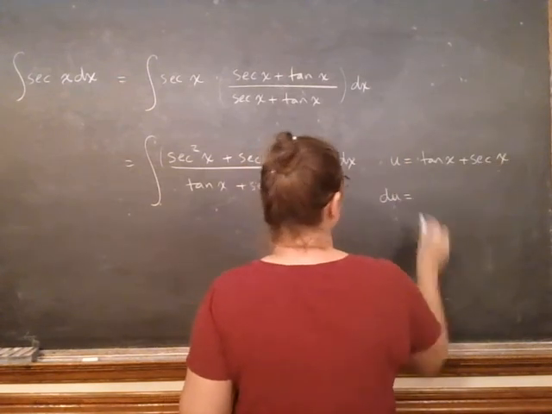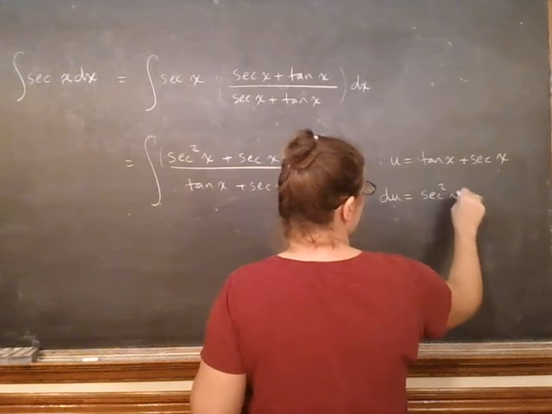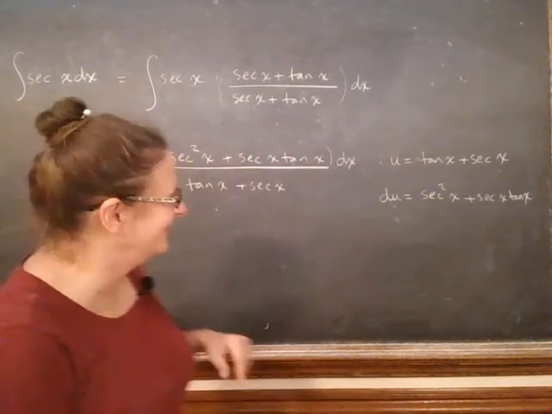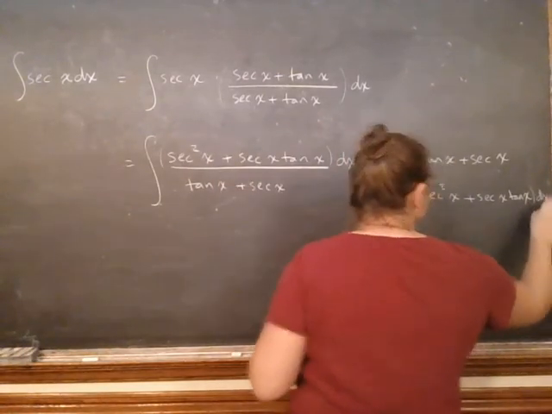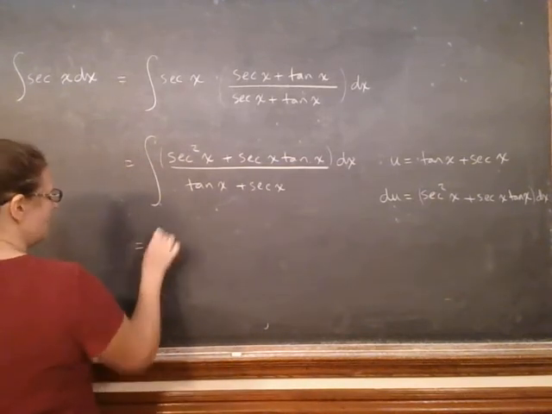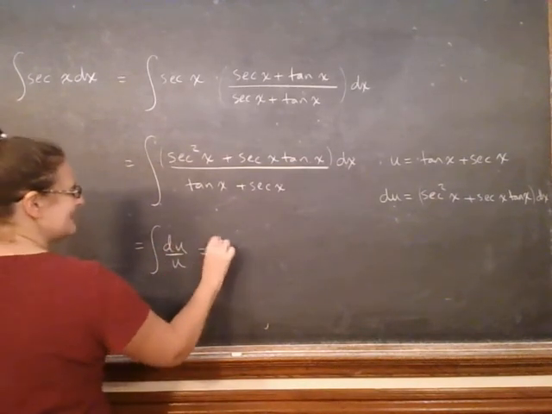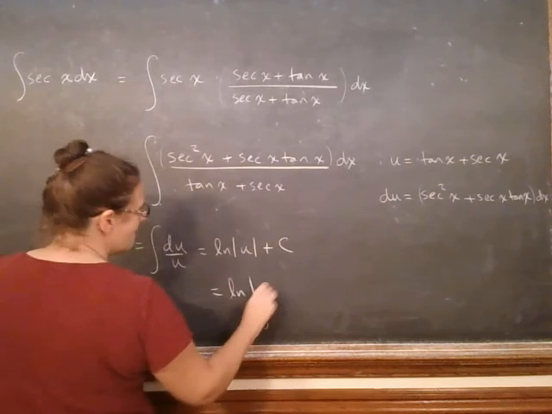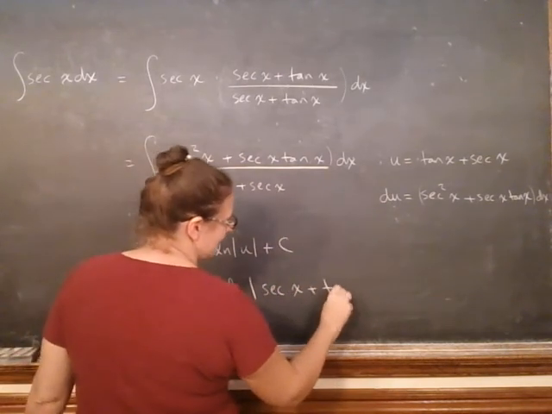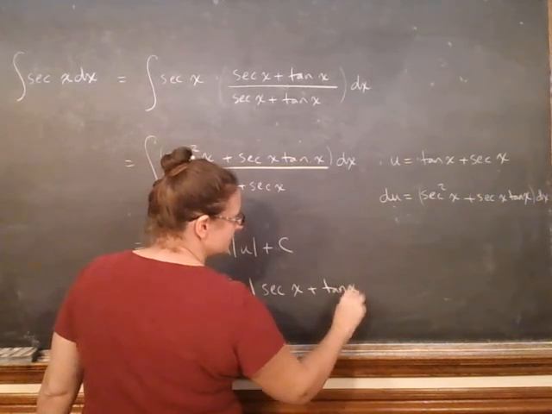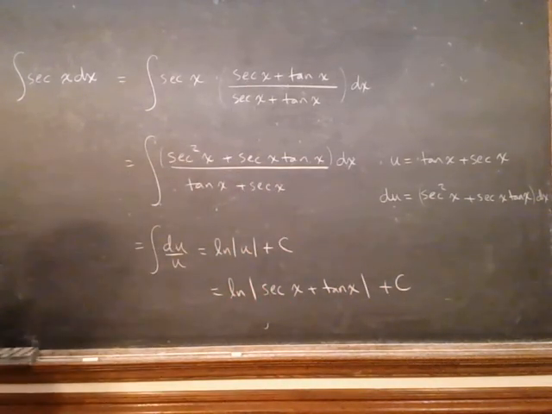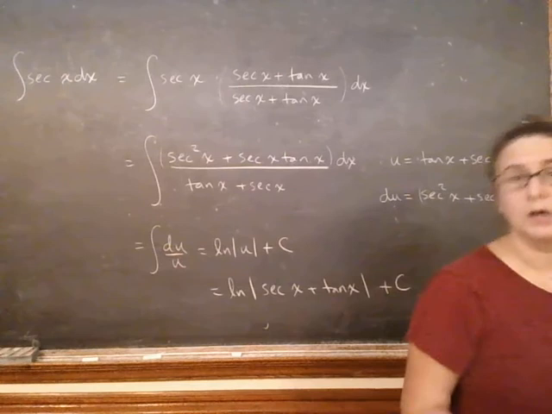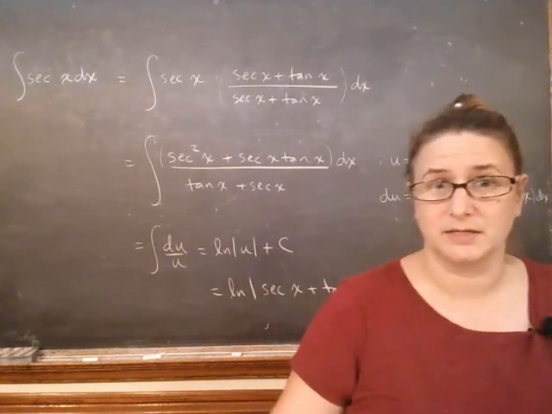Would I expect you to come up with one of these sort of crazy tricks? No. Would I expect you to be able to look at it on a chart and use it? Yes. Okay. So this is our du. Then obviously this becomes integral of du over u, which is natural log of u. But what was my u was this thing. And often I just remember it as secant x plus tangent x. I don't know why. That's how it's often written. It doesn't matter. Tangent, secant, whatever. So that's how that one comes up. Feel free to just use it without any work because I left it on the table of basic integrals for that reason.